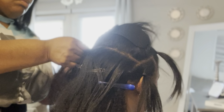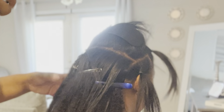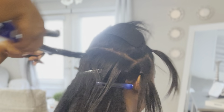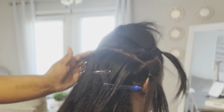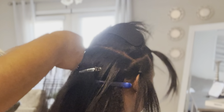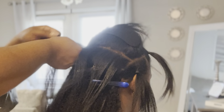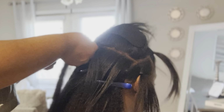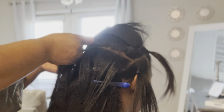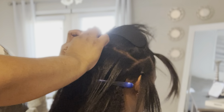But if you don't have to do all that, if you just want to be able to wear it up in a ponytail, wear it half up, half down, style it however you want to, just put the tape ends. Put the tape ends right next to each other with a tiny thin sliver of hair, one on bottom, one on top, and then use something to press them to make the adhesive stick together, and boom, you got tape ends. And it's super easy to do.